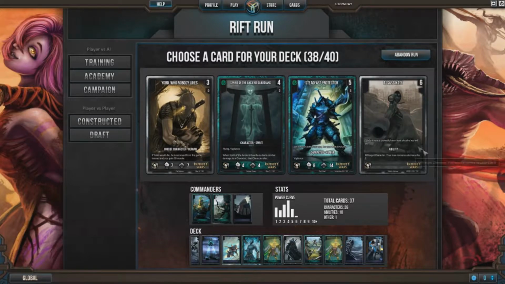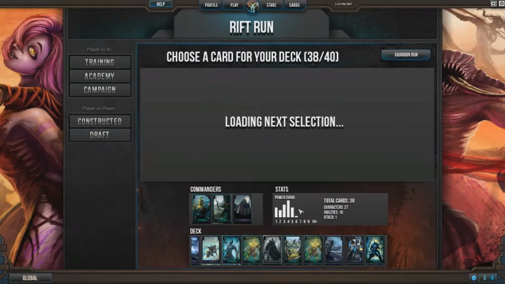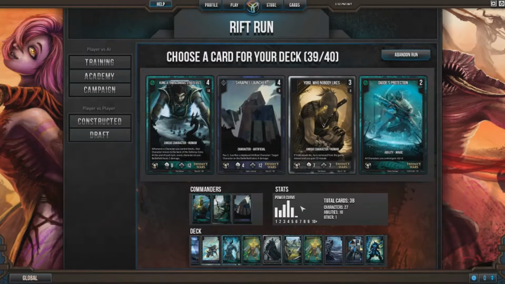Assassinate. Steadfast Protector I kind of like. 8/14 for 5. And then Spirit of the Ancient Guardians. When Spirit of the Ancient Guardians deals combat damage to a character, that character dies. So it's basically Flying, Vigilance and Deathtouch. I think I'm going to go for the Steadfast Protector. I really don't like the look of this curve. I need some more 2s.